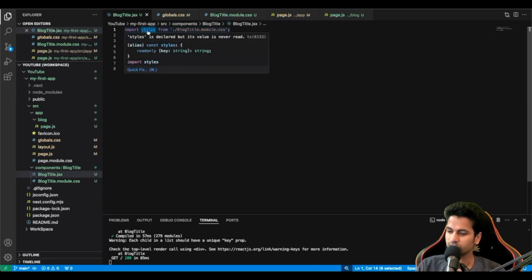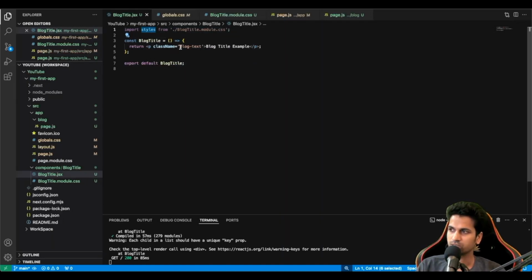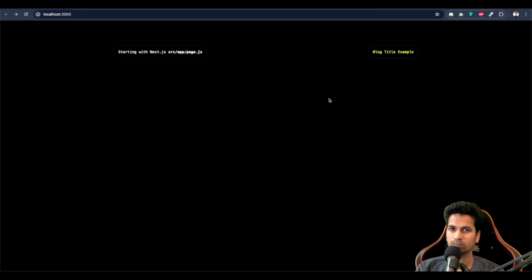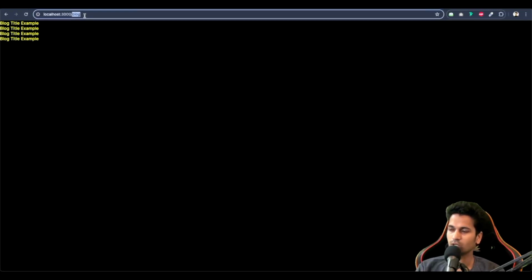In order to use these styles coming in from the CSS modules, you will have to use a special way. You'll have to use curly brackets, use the styles statement that you have declared at the top, and then specify the block text class name and save this. Now if we get back to our application, you can see that the blog title example text has changed to yellow, and similarly at the blog page as well.